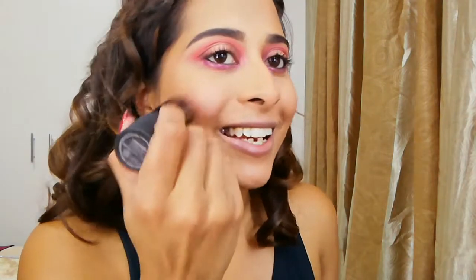I'm going in with the Noxx Orgasm Blush just on the apples of my cheeks. It is such a pretty pink with such a beautiful shimmer on it. I definitely should have done this before I went in with powder, but oops.